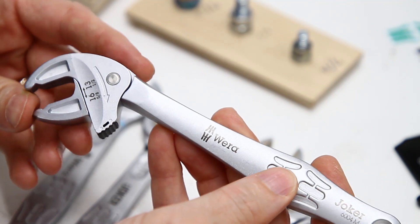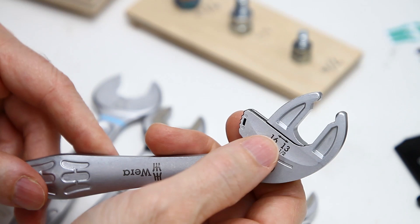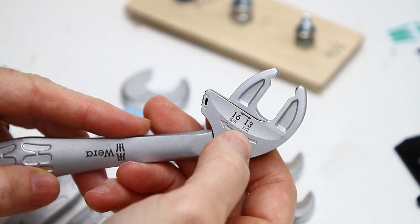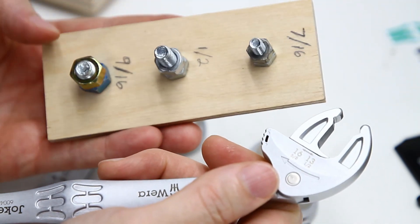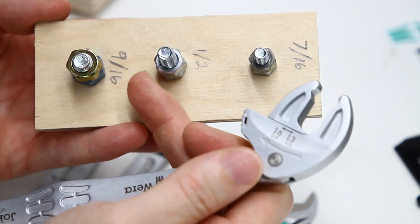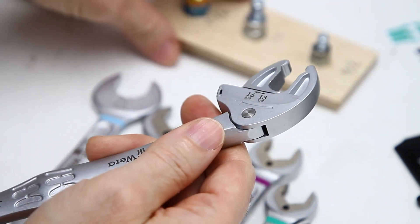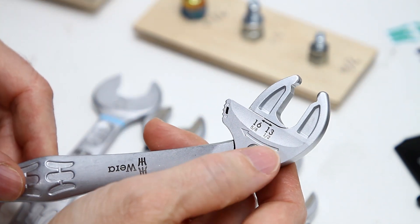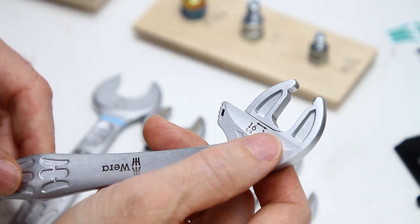I bought the medium. I was a little apprehensive about buying this wrench because the range goes from 5/8ths to half inch, which is kind of unfortunate. I would have rather seen a wrench that was 7/16ths to 9/16ths — for me, these are the most common sizes I run into. This wrench kind of seemed to miss the mark in that regard, and I thought: do I have to buy another one to get to the 7/16ths?